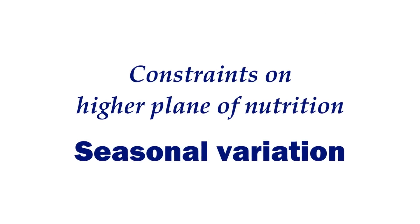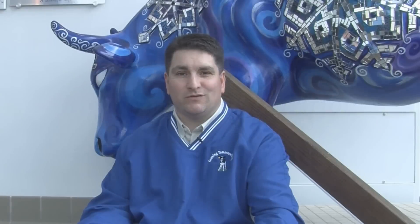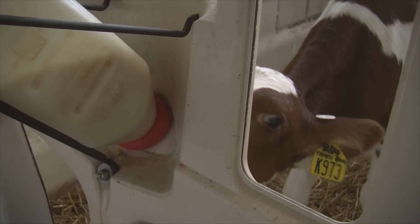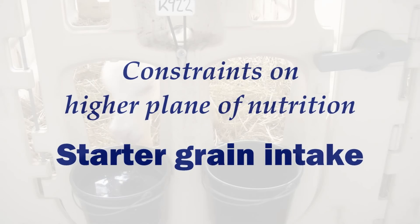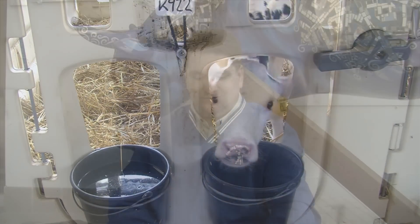Certainly seasonal variation can be a problem as well. We can get by with feeding higher-planned nutrition from milk during very cold weather, where the calf has an increased nutrient demand. But whenever we get warm weather, such as the summer we're coming into, those calves may struggle a little bit more because the high demand for nutrients is not there. The other final constraint is starter grain intake. We want to have a good plan of starter grain intake so we can really get that calf's rumen developed and doing a really good job. So let's talk about some tips to feed higher volumes of milk very successfully.